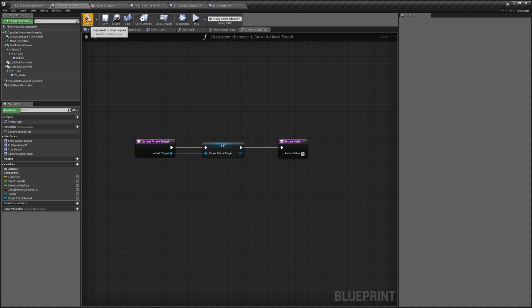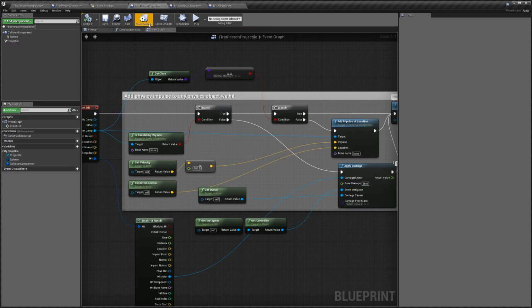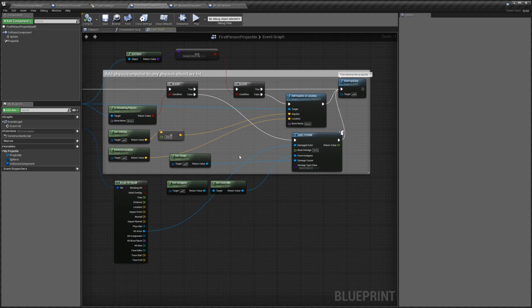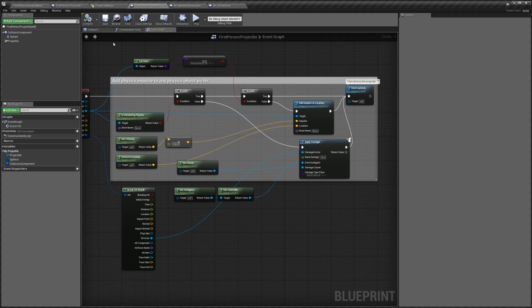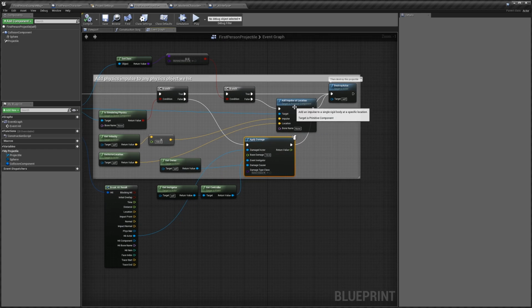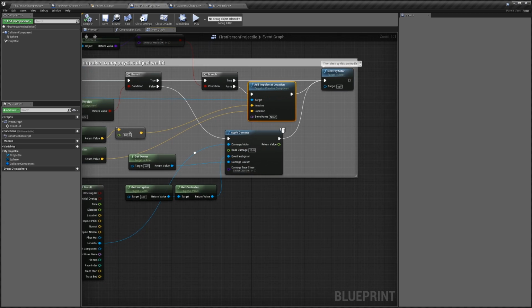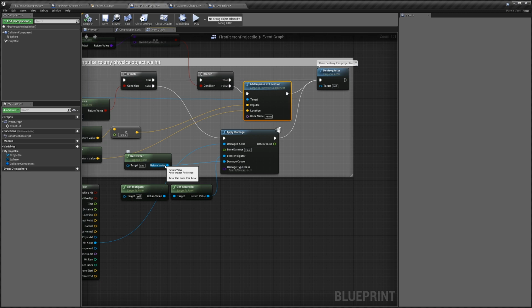And next we want to go to our projectile. So basically the projectile needs to tell the player character what actor it's hit, so the player character can tell the AI that's following it who he's attacking. We can do this a few ways.